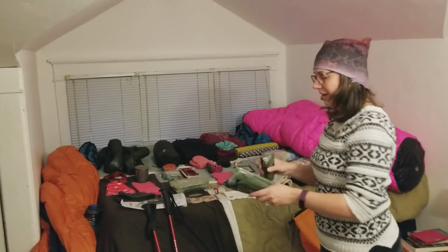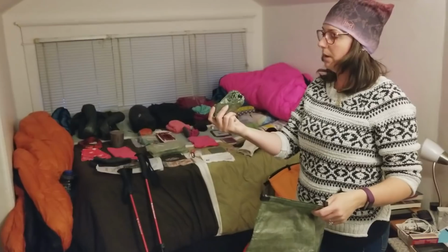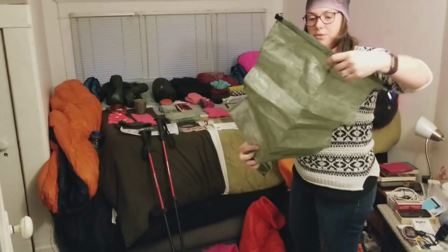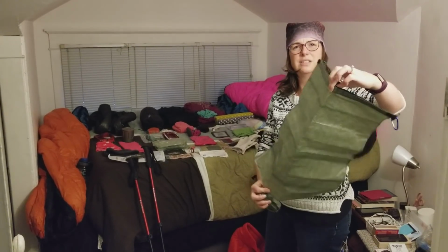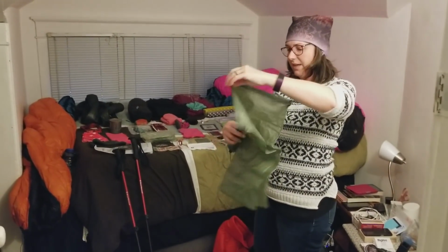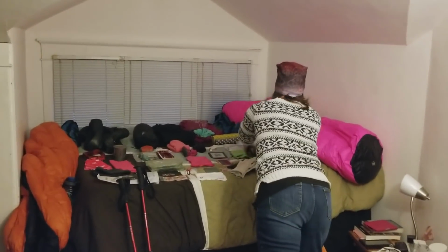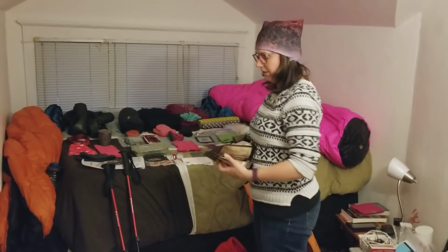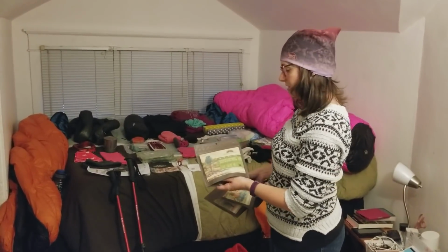I have my bear bag, my food bag, where you put a rock in here and then you throw it over. So this is what all my food's going to be carried in. John, what is this? That is the Zpacks Bear Bag Kit. This is the Zpacks Bear Bag. We just got these in, but people have been talking good things about them. And then some of the dehydrated foods that we'll be carrying in there to start off with. We won't always be doing dehydrated, but just to start off with.